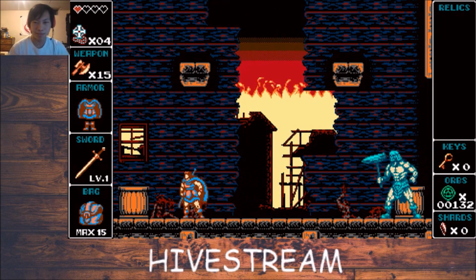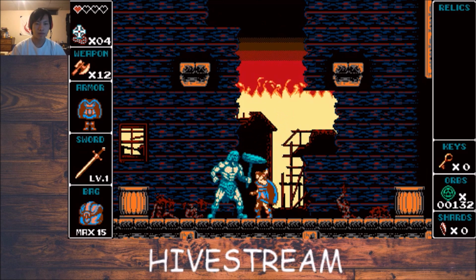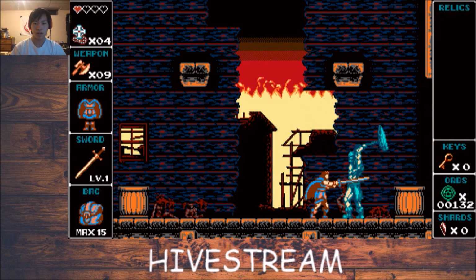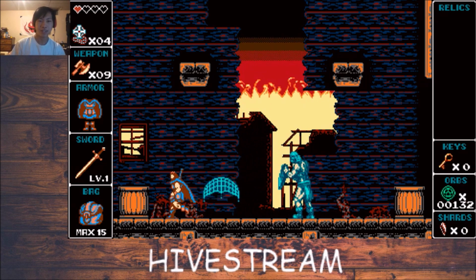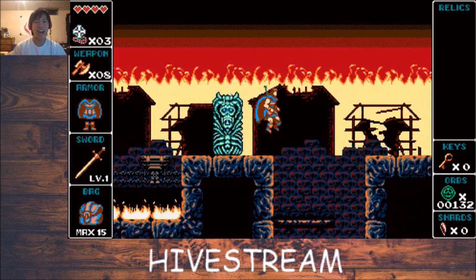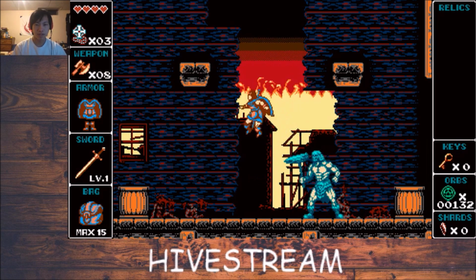Guess what, guys? It's mini boss time! There we go. No. There we go. No! No, no, no, no! Oh god, that was close. Okay, considering I'm only at one heart right now. Oh, come on! I accidentally touched him. Accidentally. Man, whatever. Okay, good. There we go.